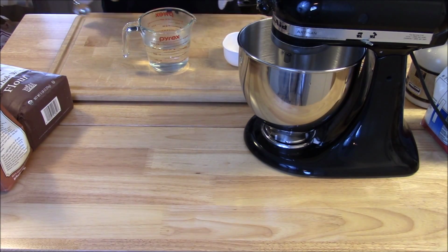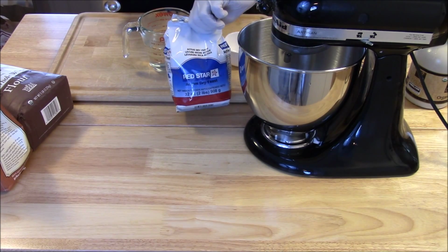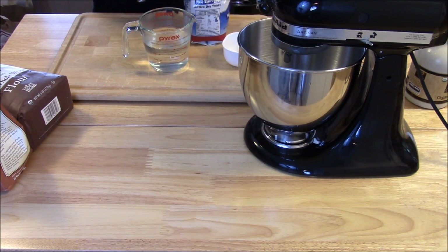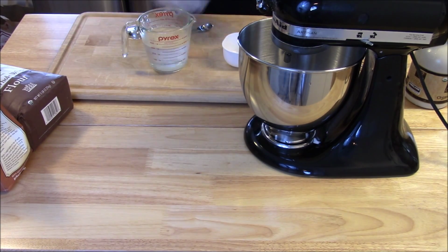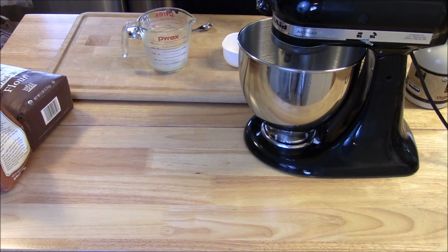We have 1.5 cups of water and we are going to add 4.5 teaspoons of yeast. Two, three, four, and a half. This is just regular Red Star active dry yeast.